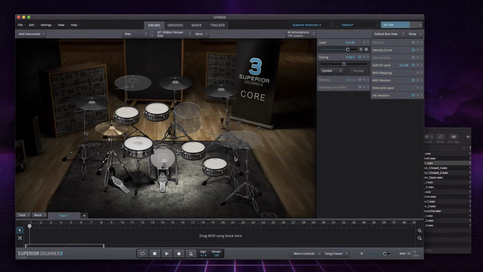Obviously, you can also just use the samples that are in Superior Drummer, and that will work fine for you, since you don't hear too much of rides and stuff.